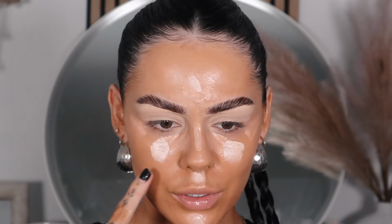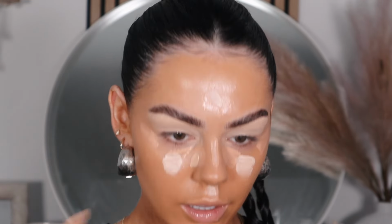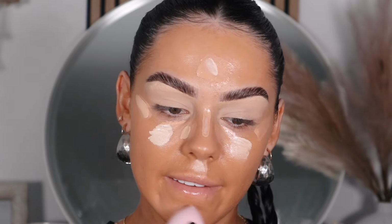Wait a second. That is huge. Got a little bit squishy as well. Is it as soft as my Cocoa one? No. One thing I will say, guys, am I tripping or is that oxidized? Especially Latte. Hold on. Yeah, look. Latte is almost like blended back into my skin. Let me test Swan. No, Swan's not as bad, but Latte seems to have literally blended in with my skin. Okay, anyway, right. Let's just blend.